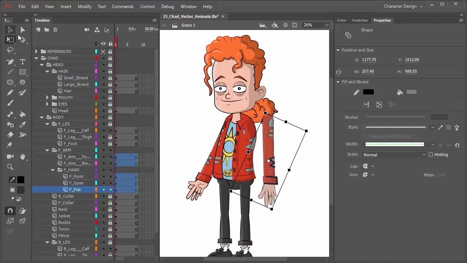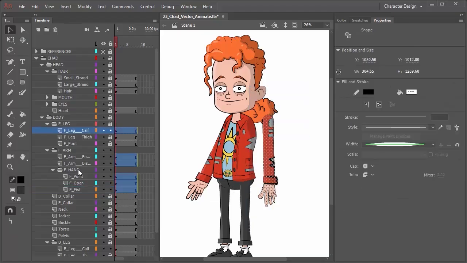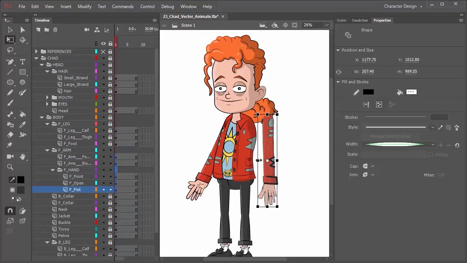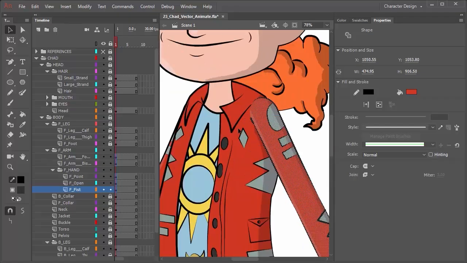and we'll deselect it. Then we'll select it again, making sure we just select those front arm pieces, just like that. And then grab the free transform tool, and we can shrink the arms in a little bit like so. You don't have to go too far, just a little bit. And then we can rotate it back and try to get it back into position. Now this might alter the line work a little bit, but I think it'll be okay.